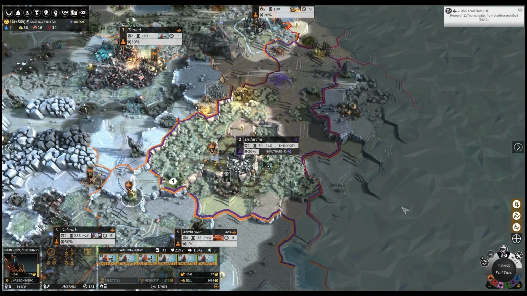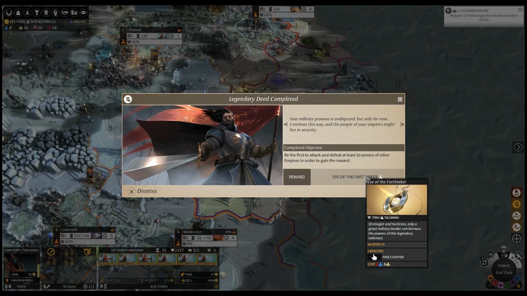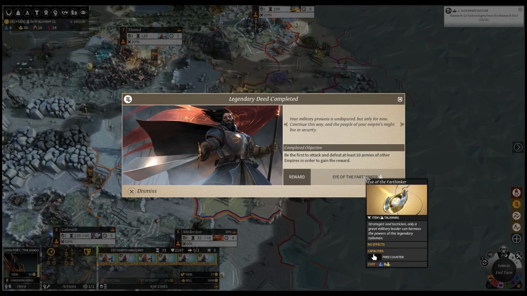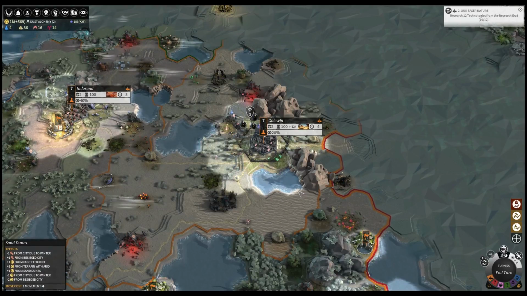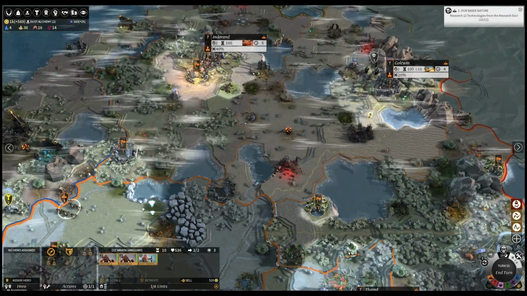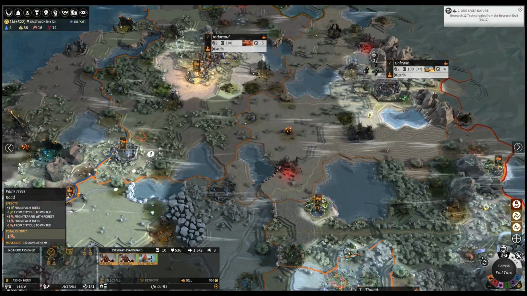Dredges are pretty much just holding it down until the real army can show up. We were the first to attack and defeat 10 armies of other empires, and we've received the Eye of the Farthinker. It's powerful, but not actually useful to us right now because we're so stretched on titanium. Those haunts are now sieging the city. It's going to take us forever to get over there.